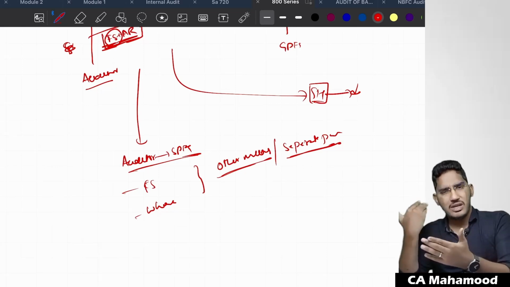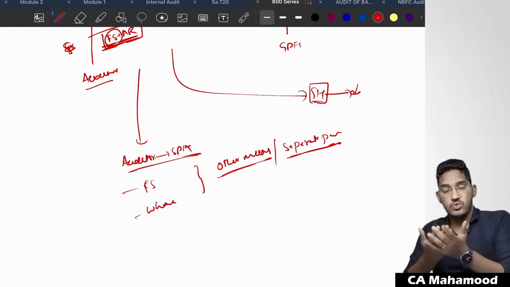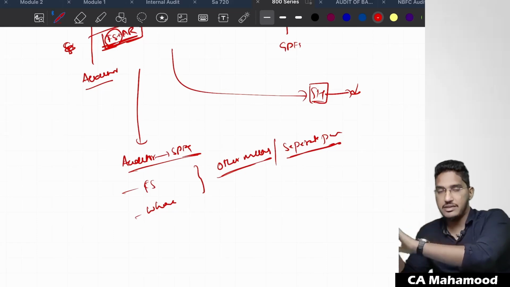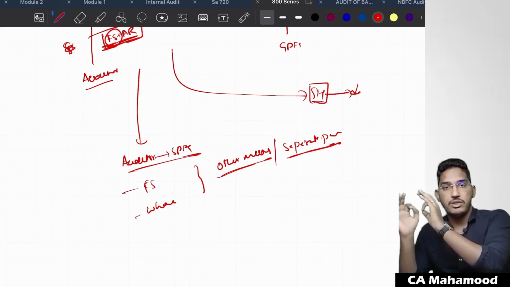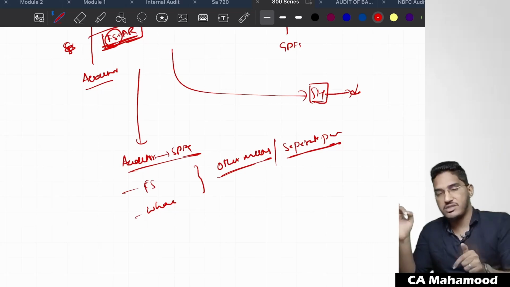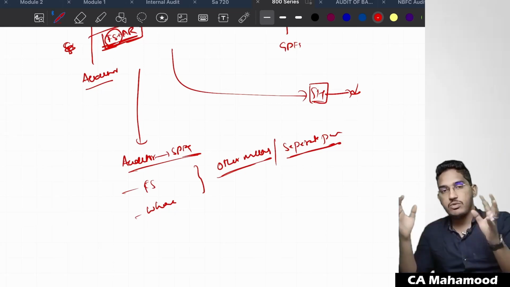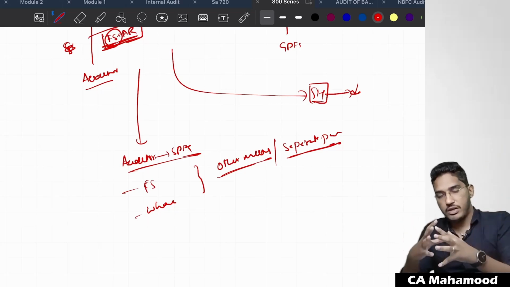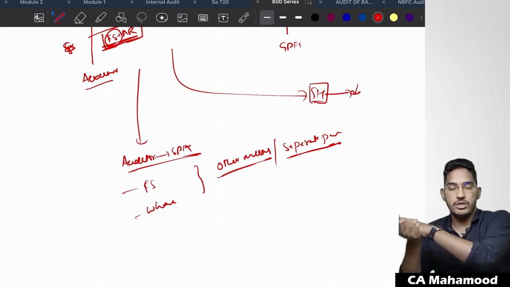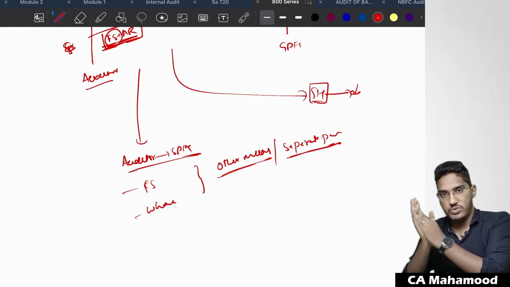So this information you clearly give in the auditor's report, so that if this audit report and financial statements fall into the hands of other than intended users, they will remain cautious and will not base their decisions on this audit report and financial statements. So you can give a disclosure about this in your auditor's report, either in the other matter paragraph or in some separate paragraph.